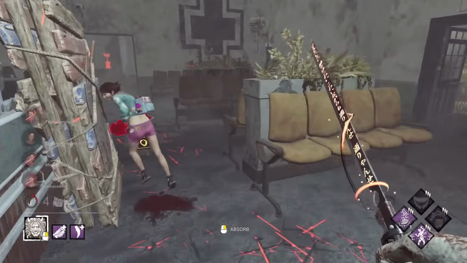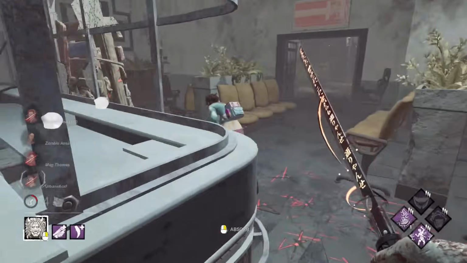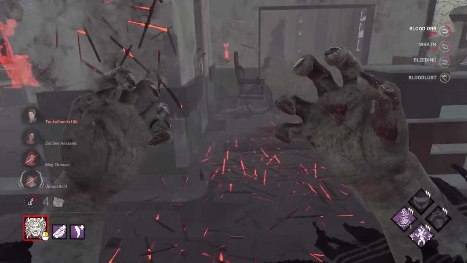Alright, alright, alright. If he throws this pallet, he's dead. He doesn't throw the pallet. Nice. Okay, if he throws this pallet again, he's dead. Alright, he's dead. Just kidding, he has Lithe. I forgot he has Lithe. That actually makes it a pretty good play. Nice. Alright, let's pop power.